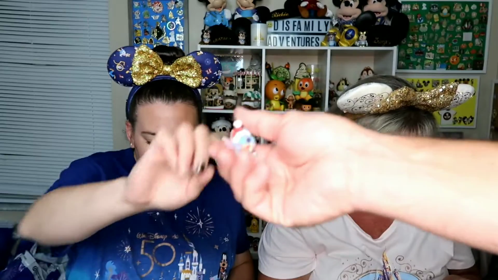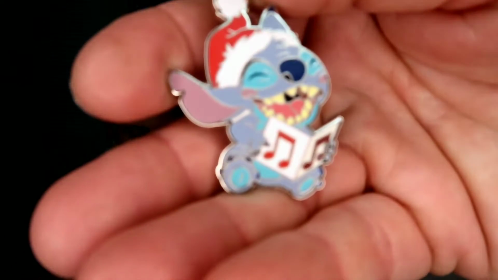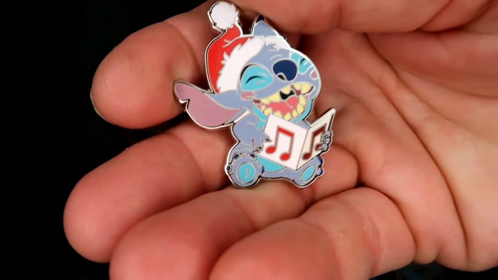These are big. Oh, they are big. Who'd you get? Orange Bird? Yeah. Oh, he's so cute. Oh, we got a little Stitchy Poo. Who's your second one? I don't know.